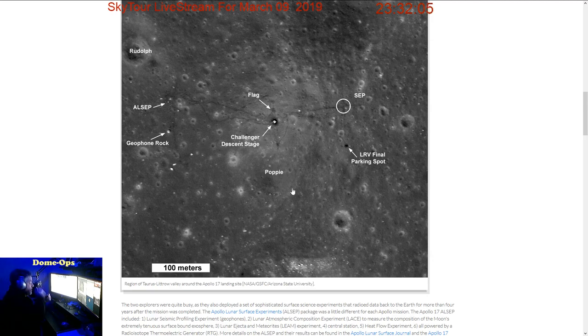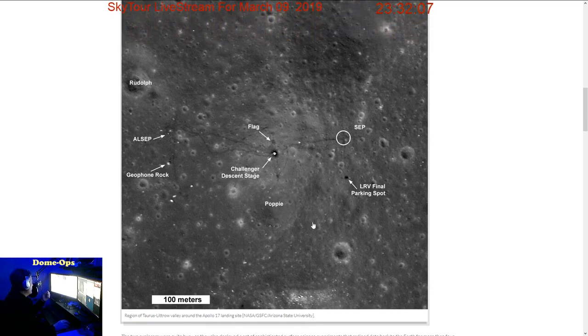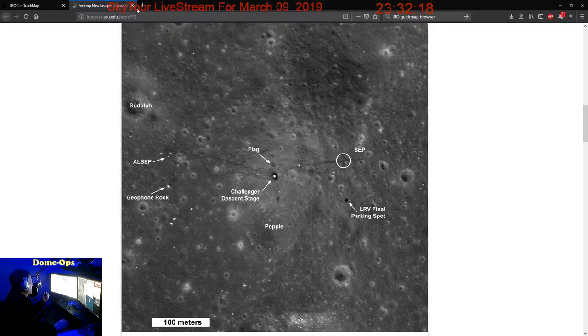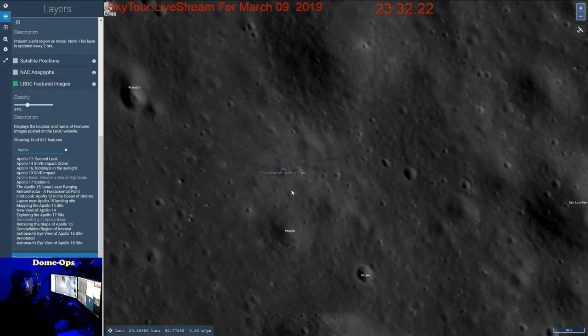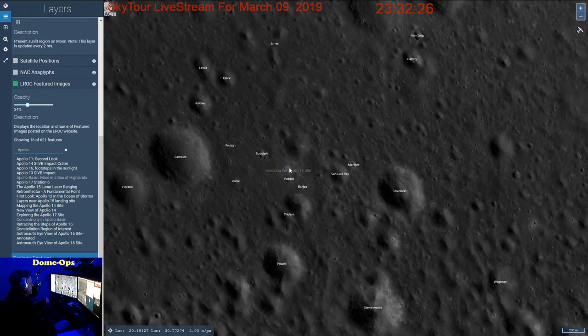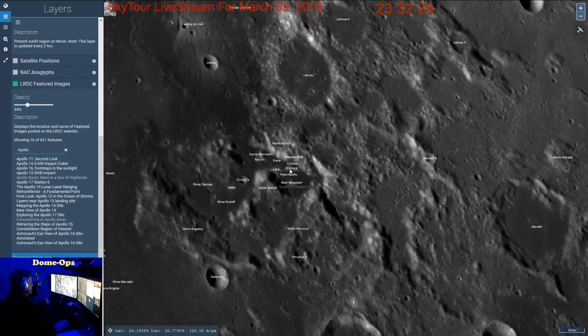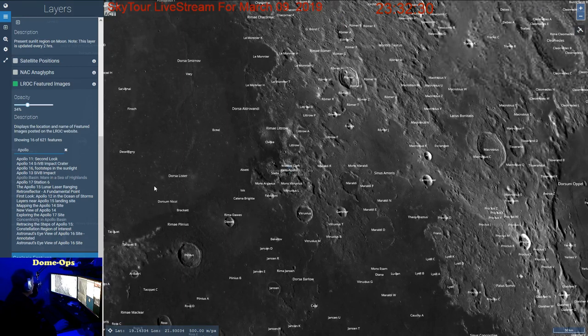After all, if we're going to bring back a few pounds of rocks from the moon, we've got to spend a lot of time getting far enough away to really make sure that we don't pollute it or get polluted stuff back when we go. So Apollo 17 was the last site we went to, and we backed away, and it's like, goodbye, Apollo 17, goodbye, Moon, because we never went back. Could we? Absolutely we could.